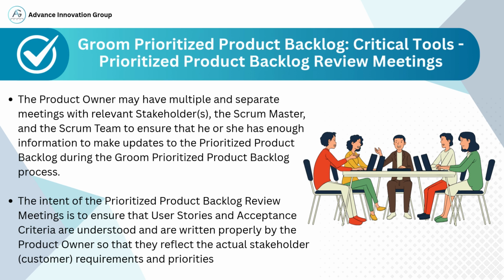Ensuring that user stories are clearly written, unambiguous, and fully understood by all parties. Confirming that each user story has well-defined acceptance criteria. Aligning the backlog items with actual stakeholder requirements and business priorities. Ultimately, these sessions help the product owner maintain a refined and high-quality backlog that drives value for both the customer and the team in upcoming sprints.